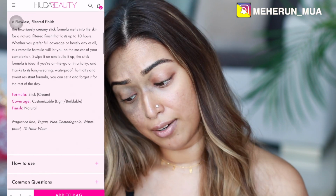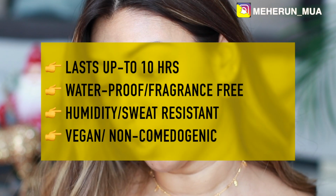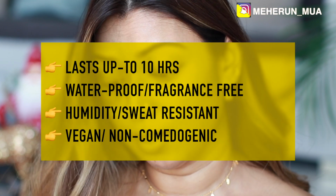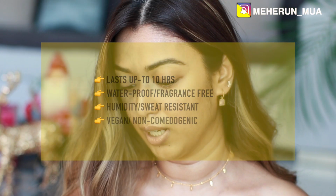Whether you prefer full coverage or barely any at all, this versatile formula will let you be the master of your complexion. So from the website, what I see is it claims up to 10 hours wear. It is a very long wearing, waterproof, humidity and sweat resistant formula, which you can set and forget for the rest of your day. Let's see if it can actually stand up to what it claims to be. I am also going to be sharing with you my other stick foundation favorites in here so that you get an idea of my preference.